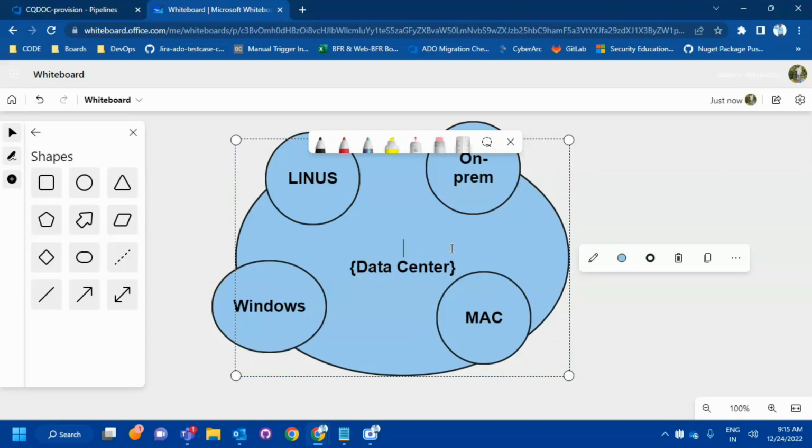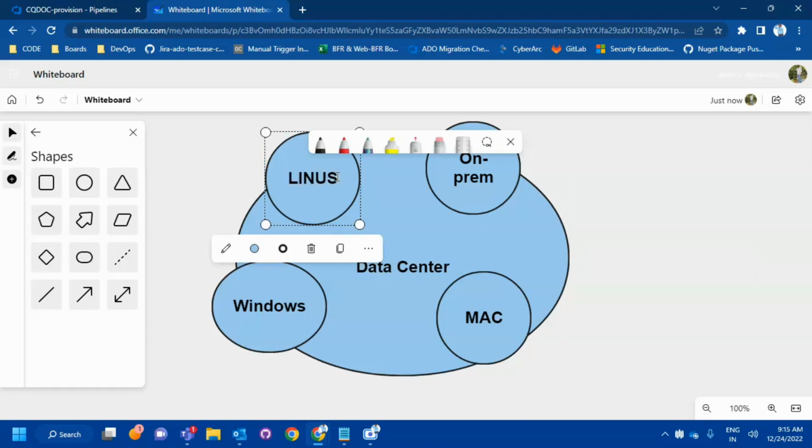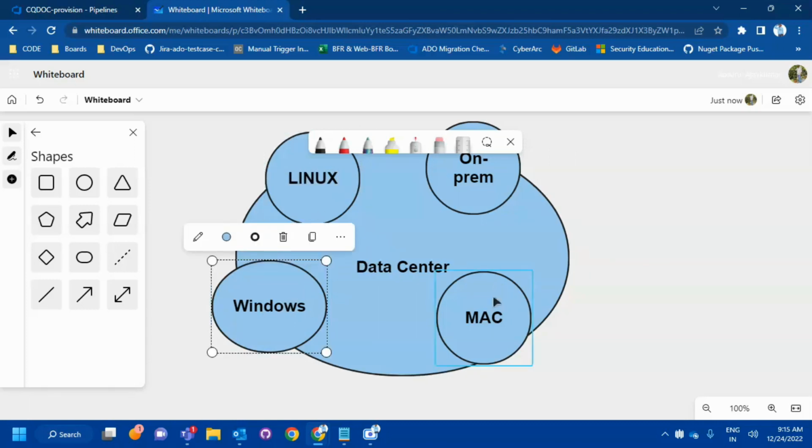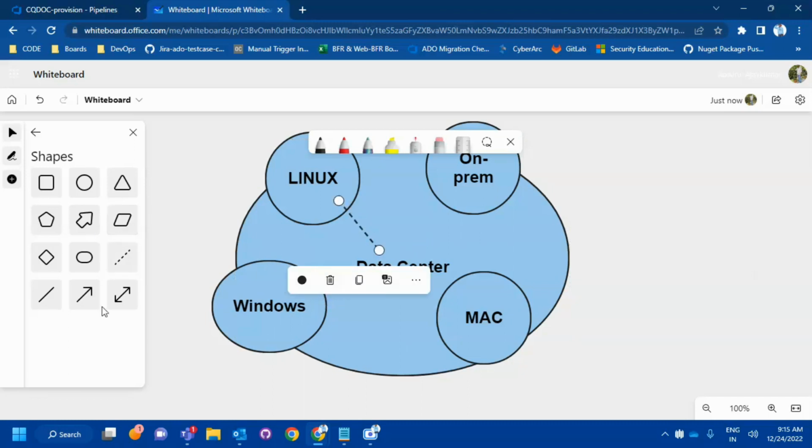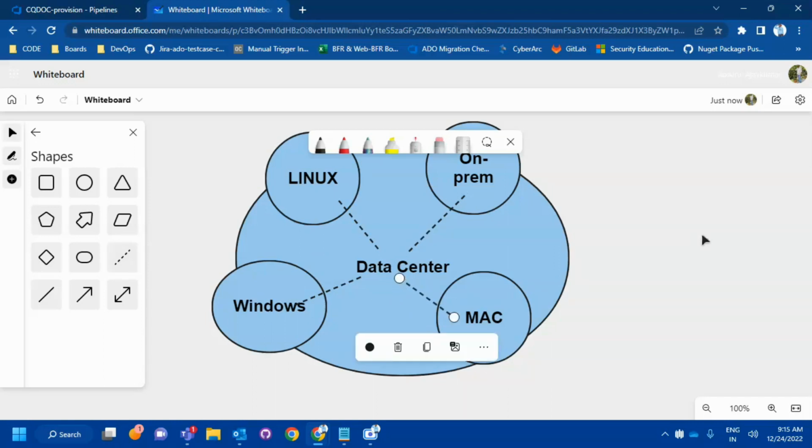In this data center, we have four pools, for example: a Linux pool, Windows pool, Mac pool, and on-prem pool. On-prem means local, on-premises. On-prem is the local agent pool, and the data center is connected with every pool. So in this picture we have four pools: Windows, Linux, on-prem, and Mac.